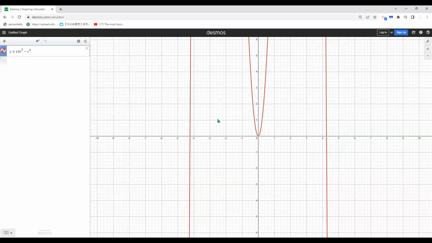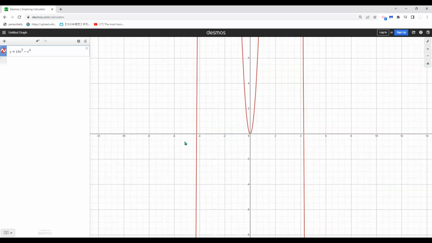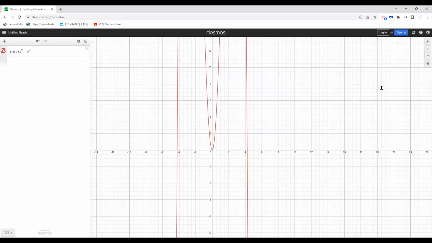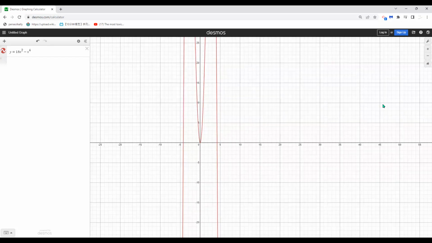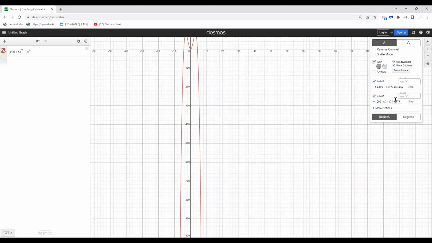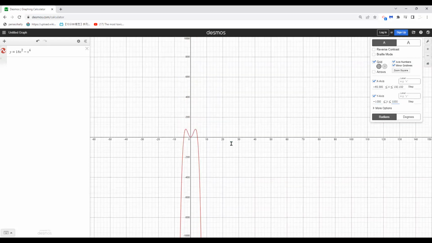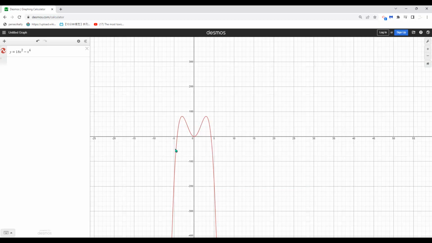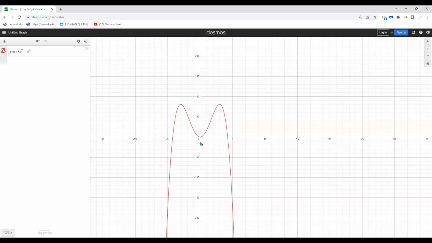Okay, so this is how the graph looks. Let me zoom out. Okay, it looks like an M shape. Maybe I change the scale to make it look nicer. So the y-axis could be, let's say, negative 1000 to positive 1000. Okay, it looks like an M shape. Can you see? Ken, are you convinced now that from t equals 0 to t equals 3 it is increasing? I was always convinced. Okay, very good.